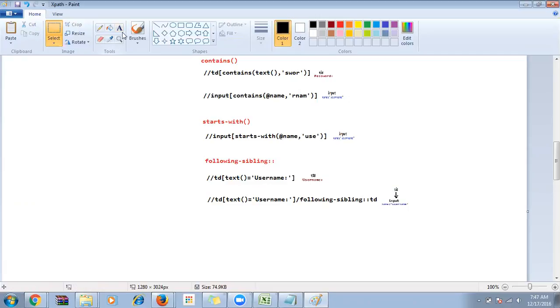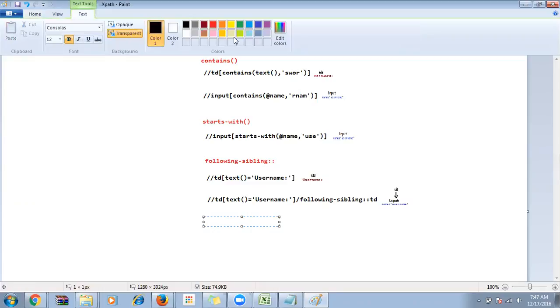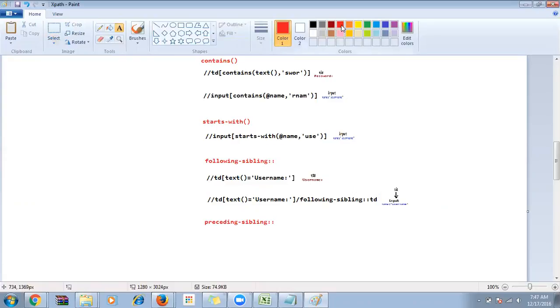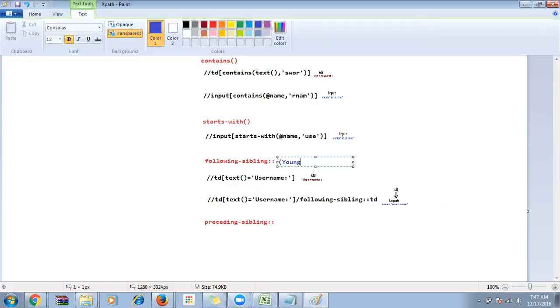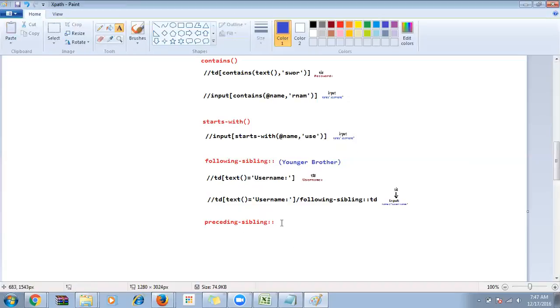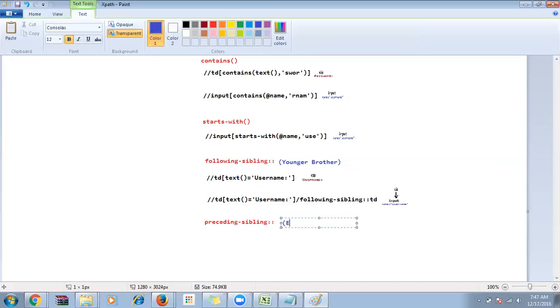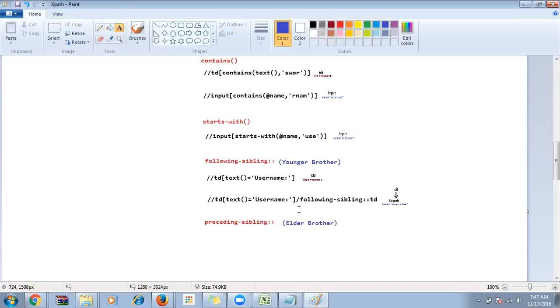Next one, preceding sibling. So I'll give here, this is getting the younger brother. This one is getting the elder brother.